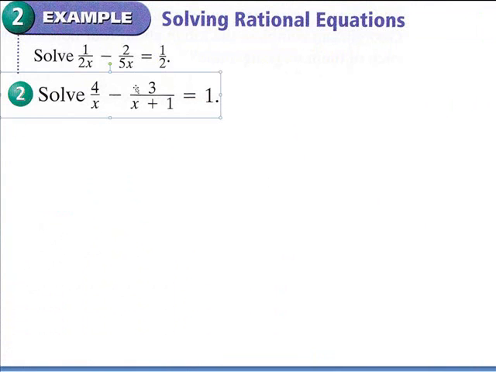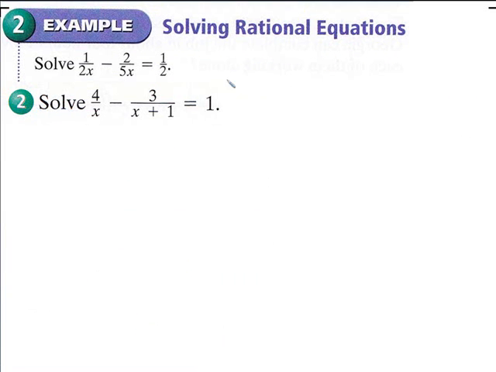Move it up so we get some space. So this one, we're going to do this example right here, so we need to find the LCM. There's nothing to factor out. So our LCM is going to be x, because this is one term. And then another term is x plus 1. These are two different terms. This is an x. This is an x plus 1. Our LCM, remember, has to have one of each term. So basically, we're going to multiply everything by an x times an x plus 1.